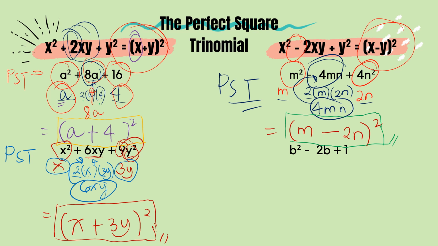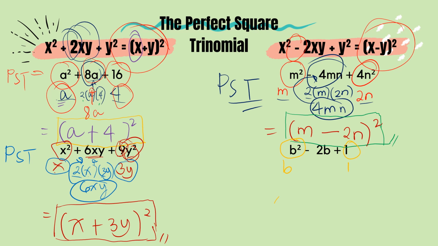Same procedures. So, ano nga una mong gagawin? Okay, tingnan kung ito ay perfect square number. Is it a perfect square number? Yes. So, what is the number being multiplied by itself? You'll get b squared. Perfect. That is b. How about the last term? Obviously, 1 is a perfect square number.